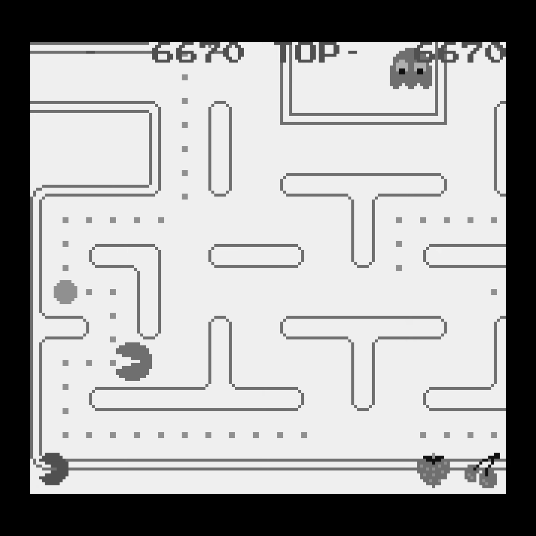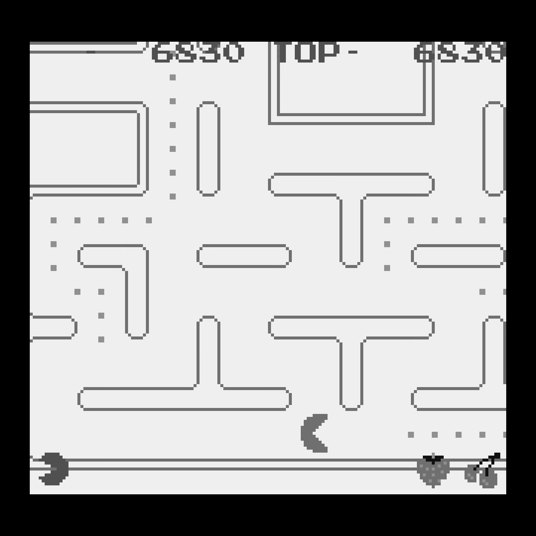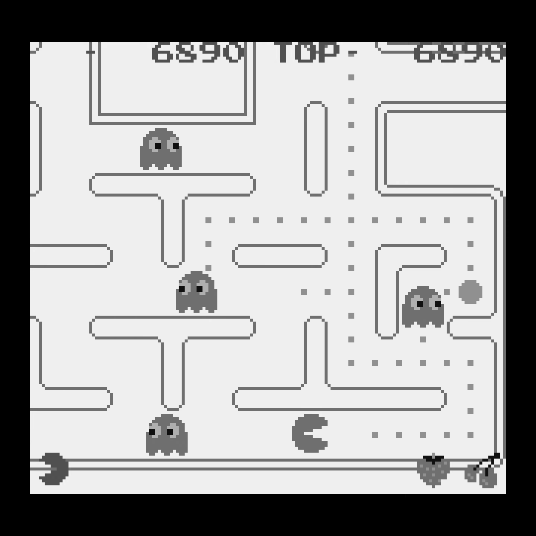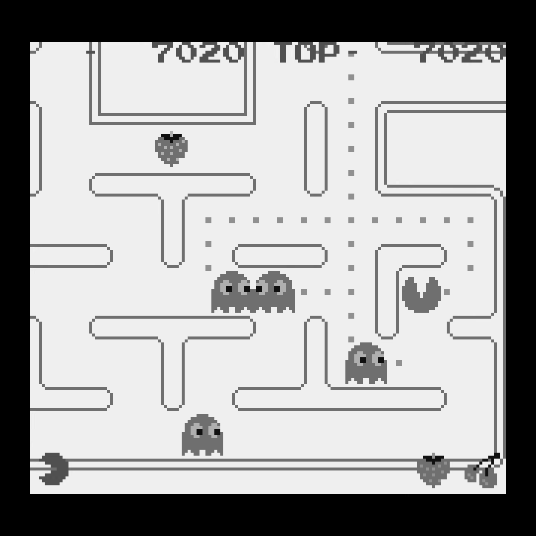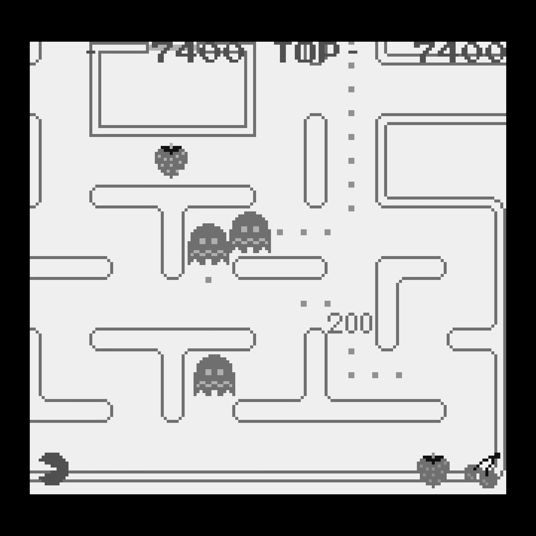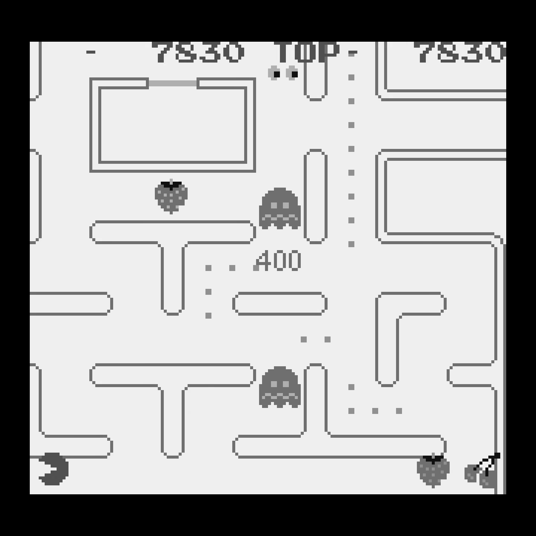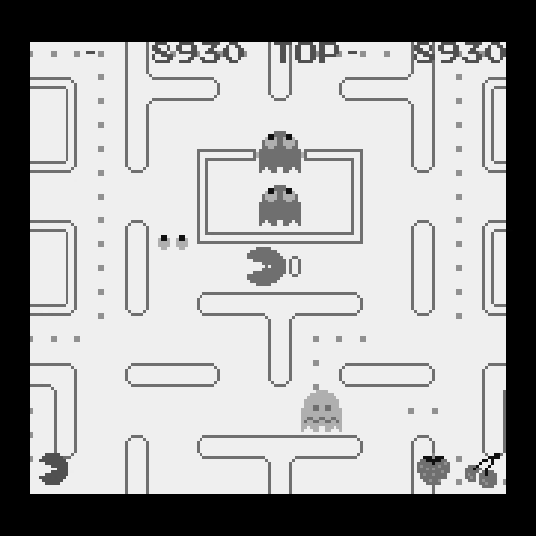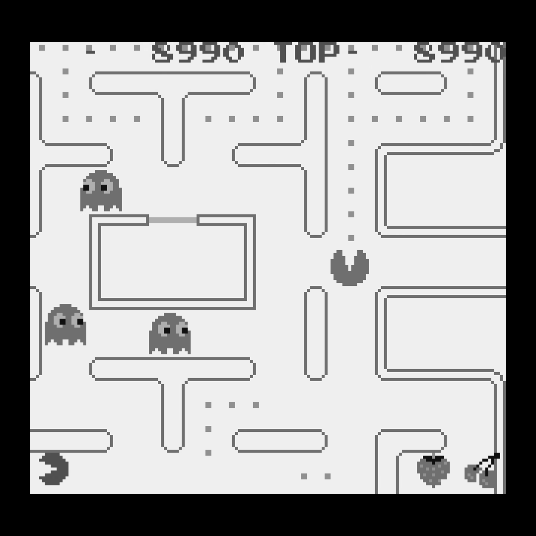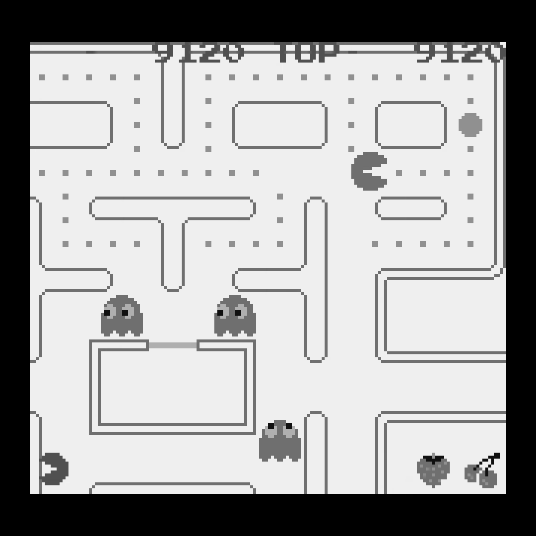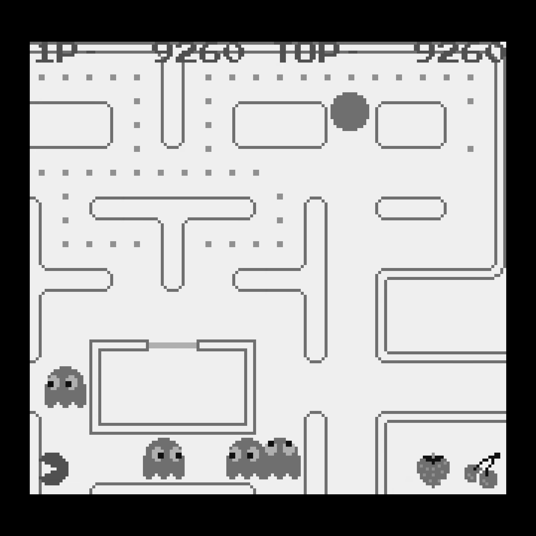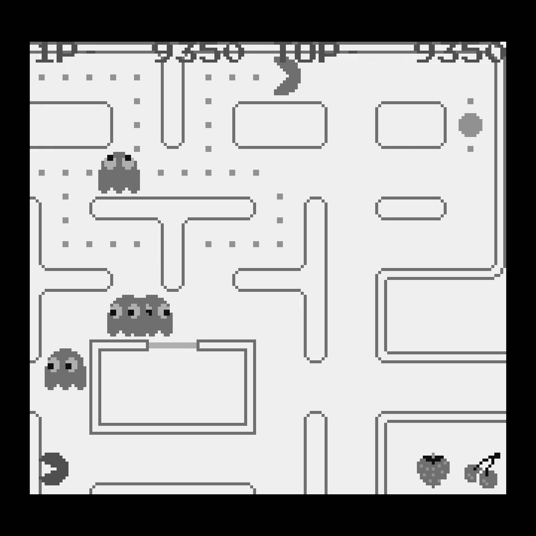So yeah, and also, the frame rate gets a bit janky here and there. And of course the sound gets really weird. I kind of like this version though, it feels more dynamic, the way the screen scrolls around.